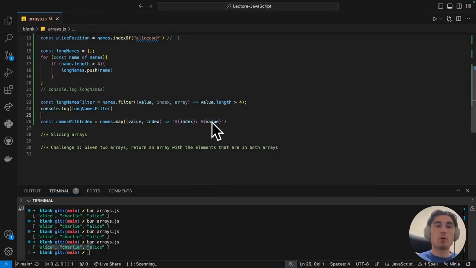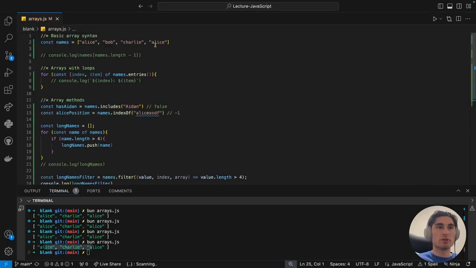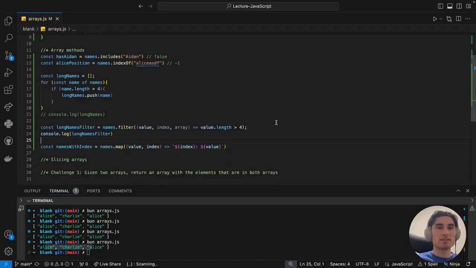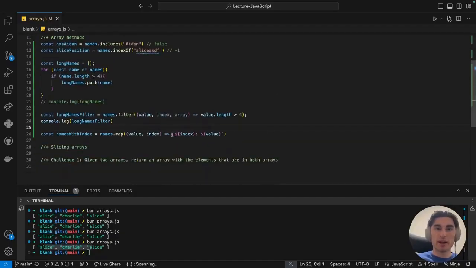So this transforms the data. It's also important to note that here we're just working with strings, but you can return whatever data type you want here. You don't have to map a string to a string.